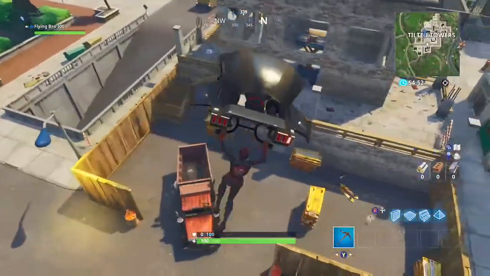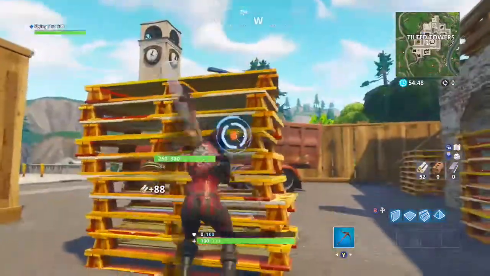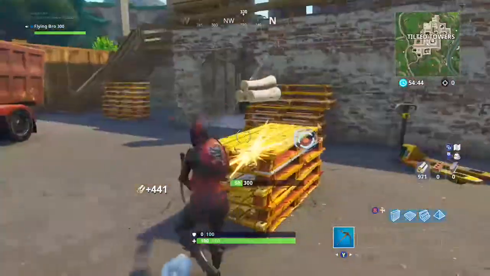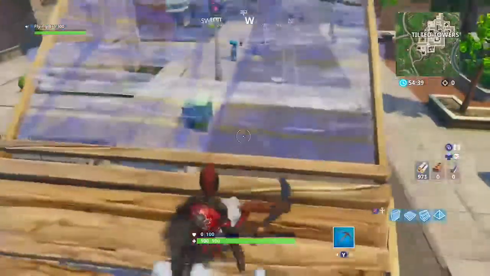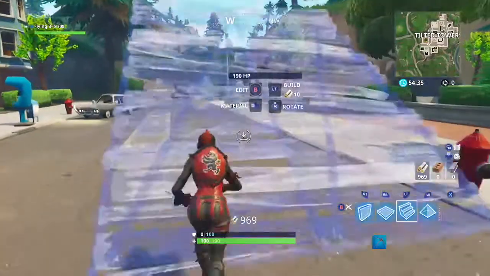Now, my key here is to teach you guys a different way of building and how to get the high ground on an opponent when you're in the beginning of a fight. So I'm going to give you guys a scenario here, right? Let's say you are trying to ramp rush an enemy, and you're just ramp rushing just like this. You have no walls, nothing. You're just ramp rushing like normal.